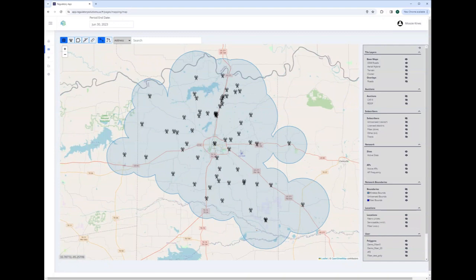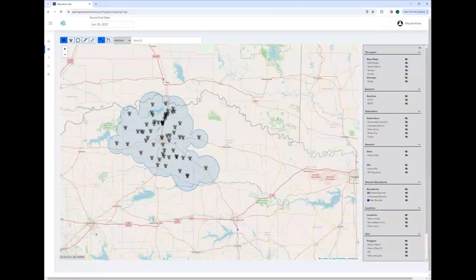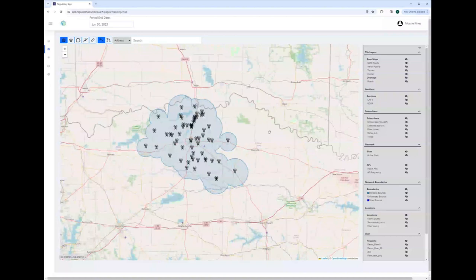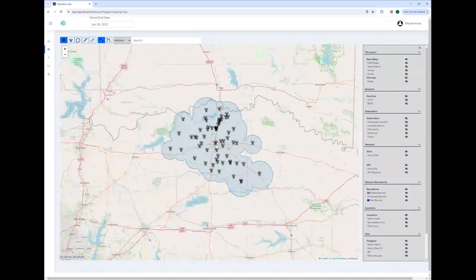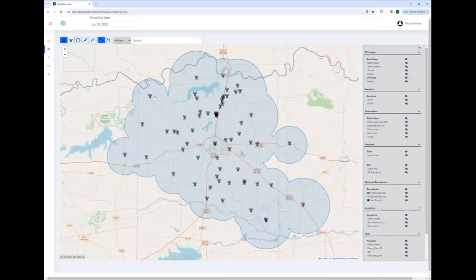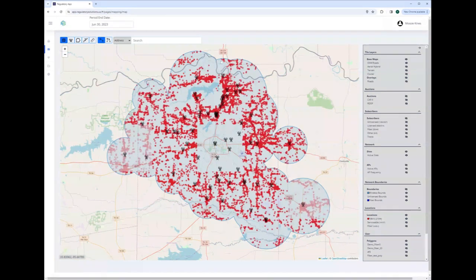We certainly don't want to take into account that this actually covers over a couple of counties. We don't want to have to look at every address in those counties because the counties are pretty big, and we would be looking at addresses way out around here. And of course, you're not going to be able to cover those, so it's kind of pointless to do that. So what we do is use your AP radii, combine them all together to create this coverage blob, and then we clip your addresses against that. If we want to see what that looks like, here's the fabric data that we've brought in for this. And you can see we've clipped these addresses out from the fabric to only consider these addresses.